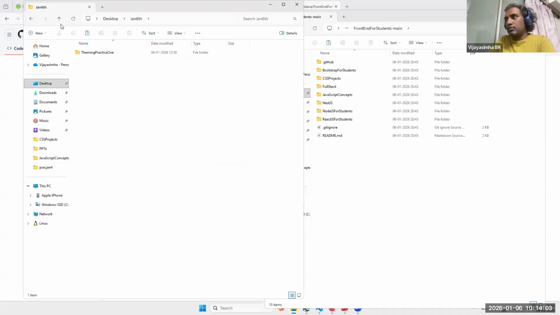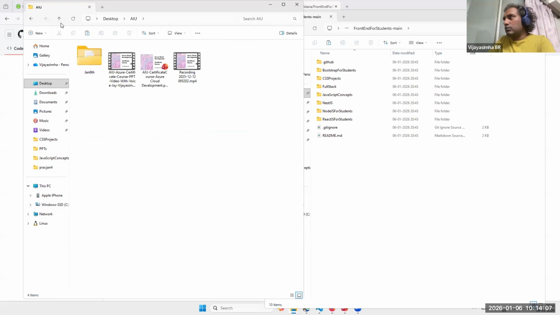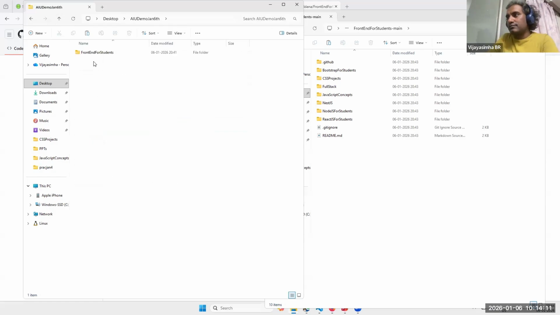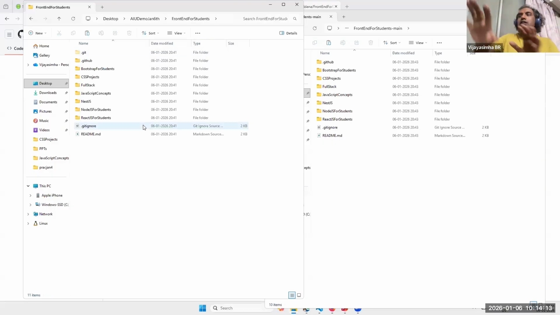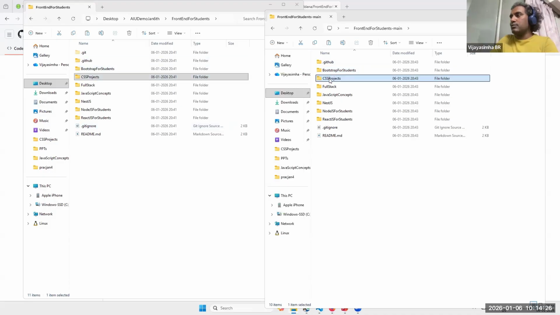AIU demo Jan 6th. There you go, folks. Same thing. Left side using the Git method, right side using the download method. In both cases, you can see here Bootstrap for students, CSS projects, in either way, you'll get the same thing.